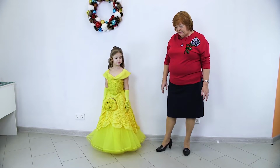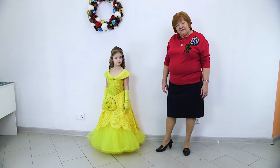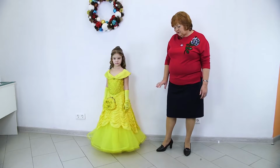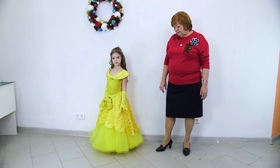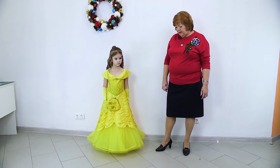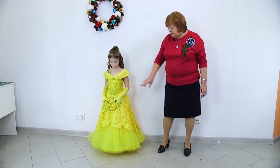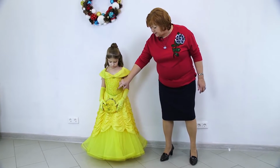We used 10 meters of tulle for making this dress. We also used 30 meters of the horsehair braid, 2 meters of synthetic silk, half a meter of lace, and 1.5 meters of cotton lining. We also made a bag. The bag and the front of the dress were decorated with crystals.